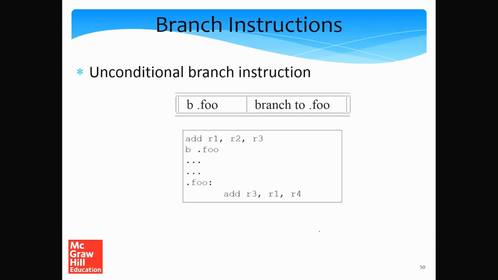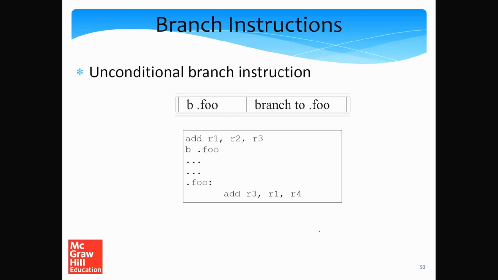Now it's time to actually get to the real fun part of assembly instructions. What have we covered up till now? We have covered arithmetic logical instructions, and we have covered load store instructions. So it is now the apt time to get into the real fun part of assembly programming, which is to add branching. When we add branching, we'll be able to implement high level concepts such as if statements, for loops, while loops, and so on.